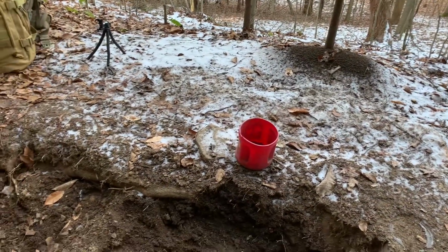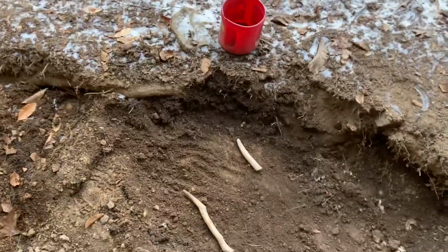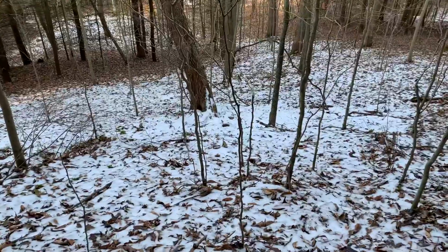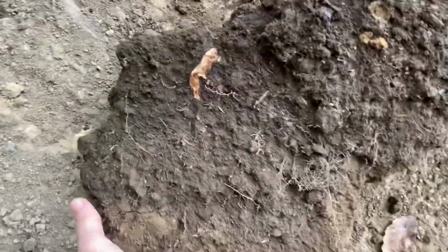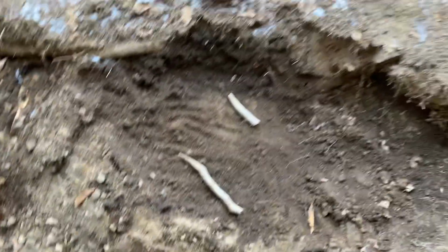So as y'all probably see here, it's pretty froze up. I wasn't really expecting it. And that's kind of causing some problems right now because everything we want to dig is froze, from here on down there to about where the snow ends, right in there. It's all where we need to get to the good stuff, and it's all froze. And see here when a big froze clod come off the top of this sift pile. This is like concrete. It's thawing a little, but still makes it a little more challenging. It's supposed to be 50 degrees today, hopefully. That'll help us some.